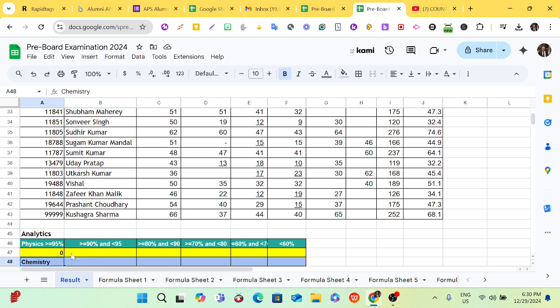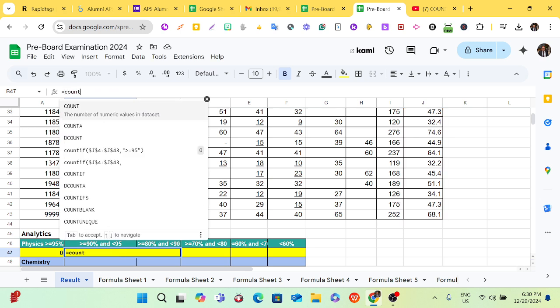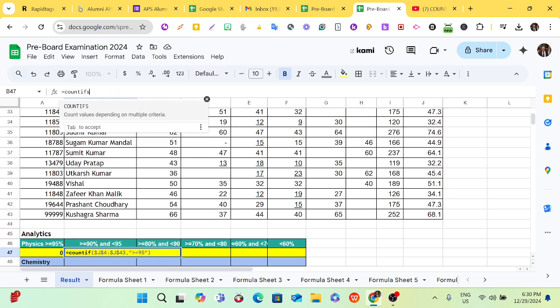And when I come to this cell, when I want to count the students between the range of 90 and 95, means greater than or equals to 90 but less than 95, in this case I'll have to apply Countifs. Okay, so here equal Countifs.